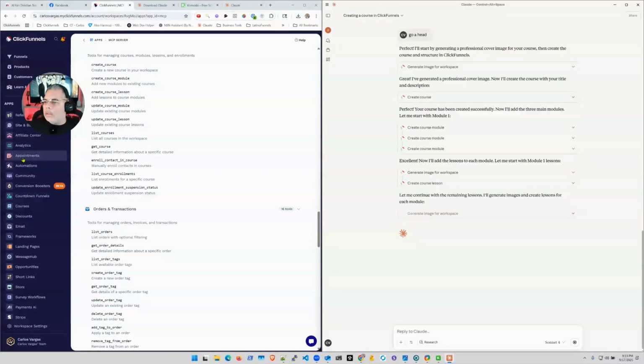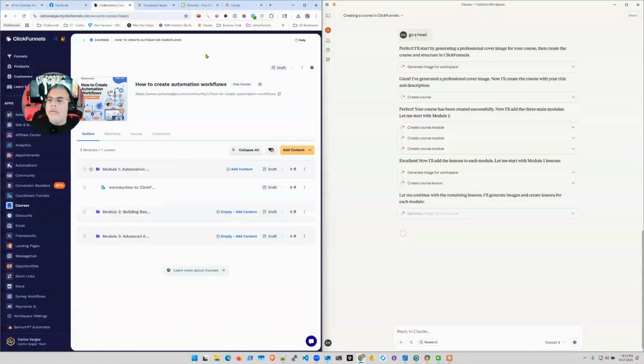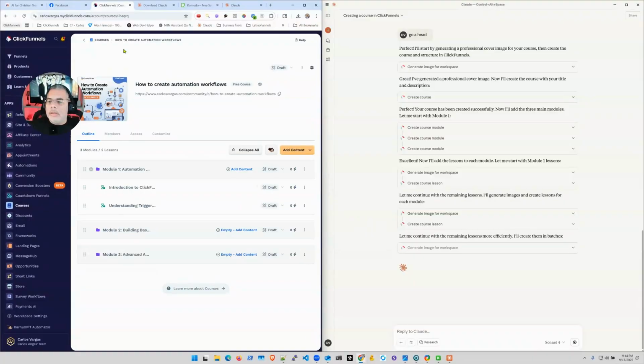Let me see how this is getting created. Ooh, there's a course right here that got created. It's creating the different things. So it's creating the image and the lesson, the image and the lesson. I'm not going to dive into any of the lessons so I don't mess up the process, just in case. Let me just refresh. Also, the second lesson for module 1, okay.